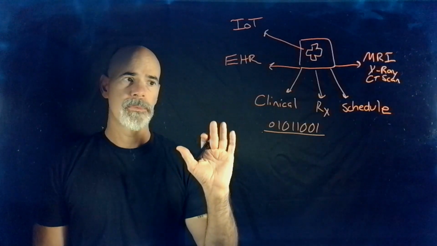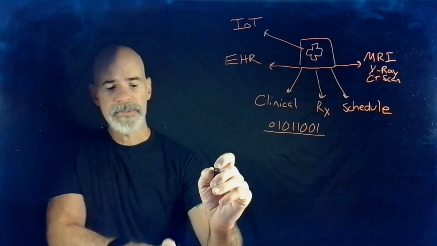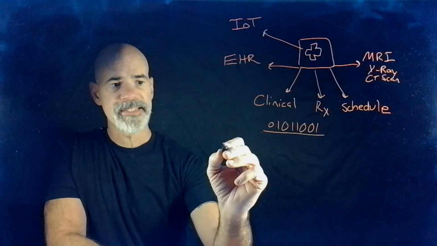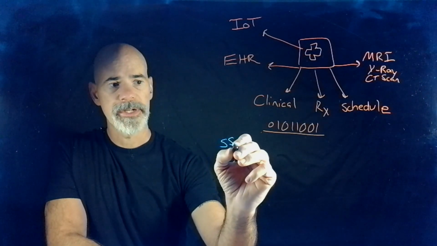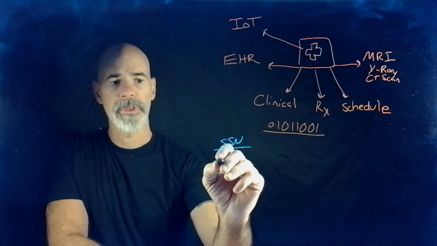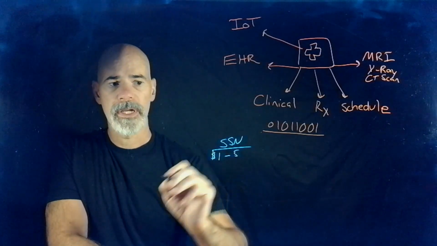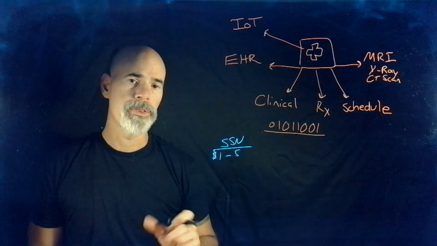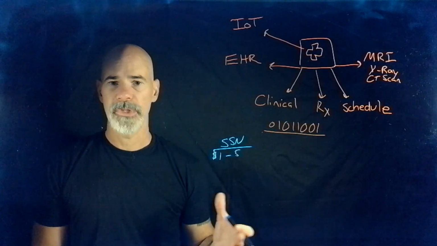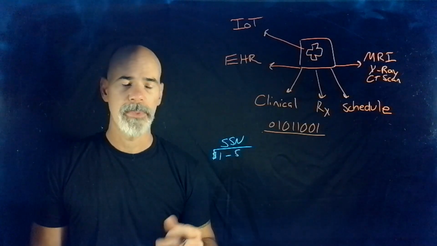And the reason why this is important is the fact that if you think about some of the data that is sold on the dark web, for instance, let's say a social security number. If you want to take a guess on how much a social security number is worth online, you'll probably be maybe wrong, but it's roughly about $1 to $5 online on the dark web. And the reason for that is that a social security number, it's a sort of a supply and demand thing where everyone's social security number is available on the dark web, whether you like it or not.